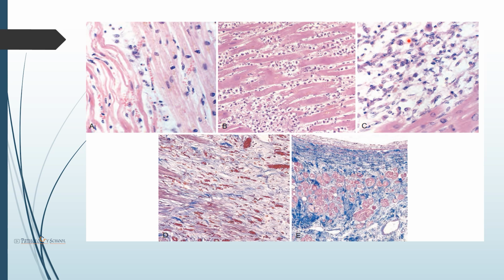This is a 7 to 10 days old infarct where removal of necrotic myocytes by phagocytosis is seen. This microscopic picture shows characteristic loose collagen and abundant capillaries, which is granulation tissue. This is a healed myocardial infarct in which necrotic tissue has been replaced by the dense collagenous scar.